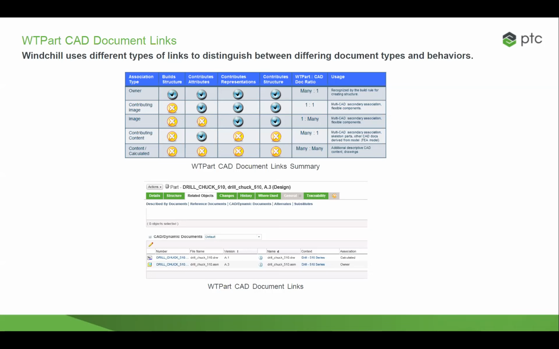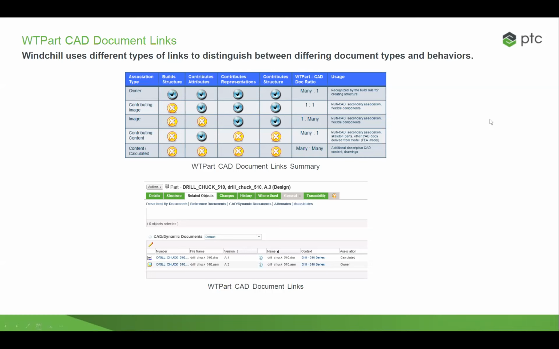What you can see also is what we call the cardinality, which means how many objects can be connected to how many objects. For example, for the owner, you can see many to one, which can seem a bit strange because you could think about just one part for one CAD model, but in reality, it's not always the case. We may have multiple Windchill parts connected to the same model. For example, you may have different colors or different materials. So you are creating different Windchill parts, but you still just have one CAD representation, one CAD model. That's what we call the multi-owner, which is also possible with the owner link. That's why you see this many to one.